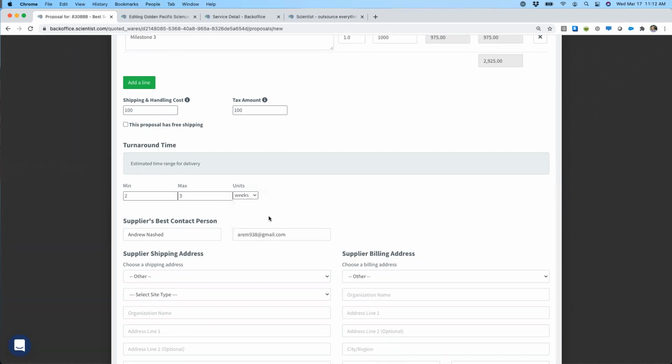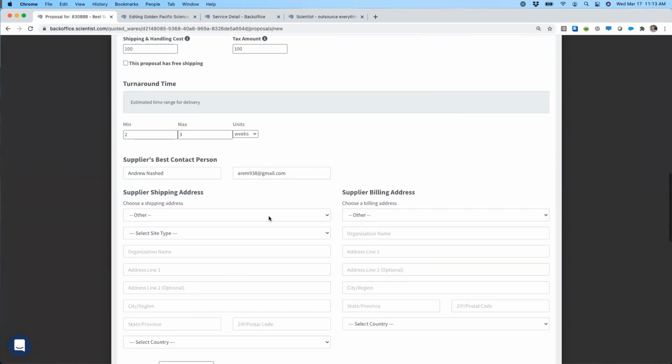One of the really important things to note here is that clients oftentimes very much focus on turnaround time. We found that clients are obviously always looking for a supplier that is interested to work with them, but other factors that also impact their decision can include things like cost, or even turnaround time, which is oftentimes very important. So it's important to make sure that you include a turnaround time that is accurate and gives the client a good idea of how long the study will take.